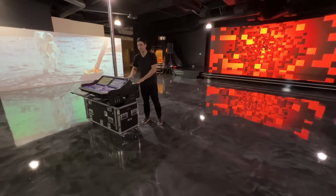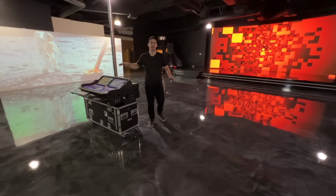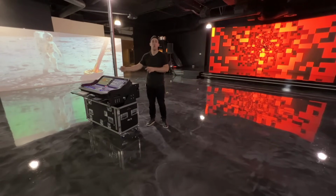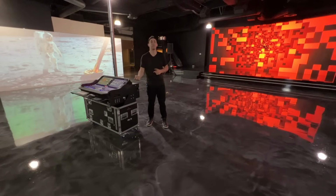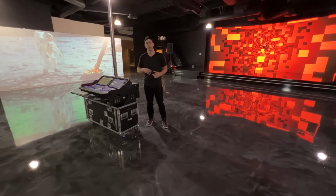And if I need to, I could even take a laptop, remote into the Mac Studio in here, and go run the laptop from stage or wherever I need to do my programming, then come back to my system at front of house. Or this could be behind the wall, it could be behind a big system, and I could wheel it out when I need it and put it back when I don't.